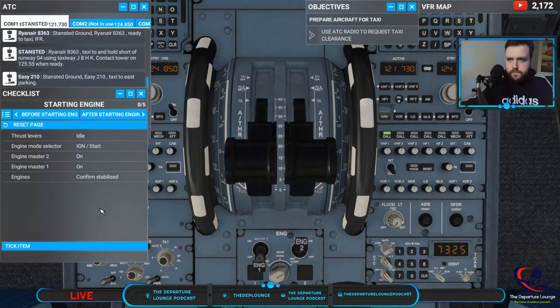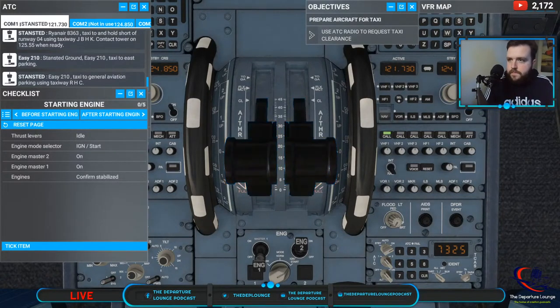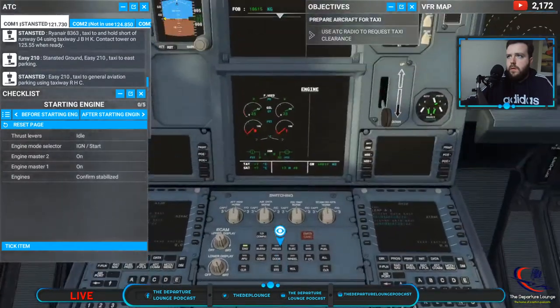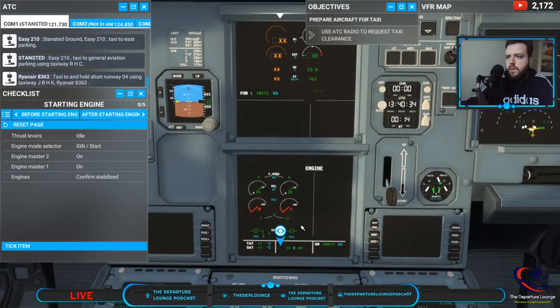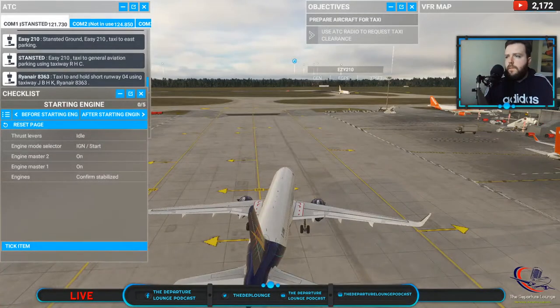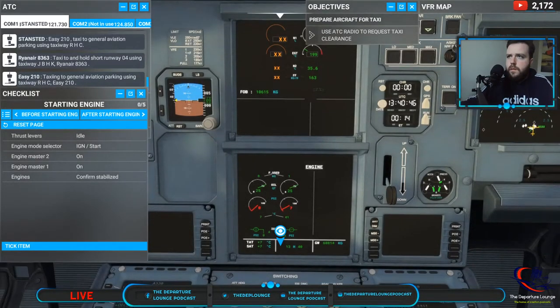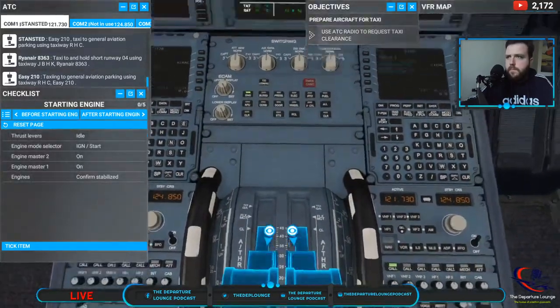Stansted Ground, Easy 210 taxi to East Parking. Easy 210, taxi to General Aviation Parking using taxiway Romeo Hotel Charlie. Taxi to and hold short runway 04 using taxiway Juliet Bravo Hotel Kilo, Ryanair 8363. Taxiing to General Aviation Parking using taxiway Romeo Hotel Charlie, Easy 210.